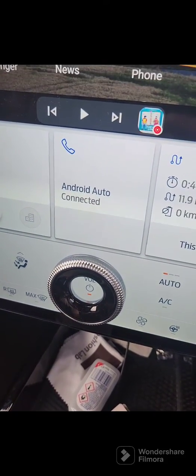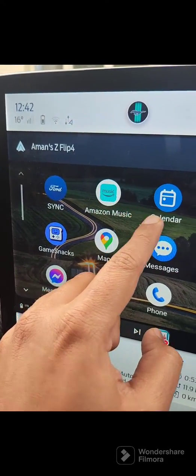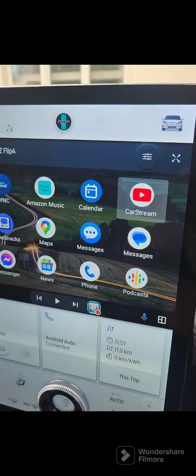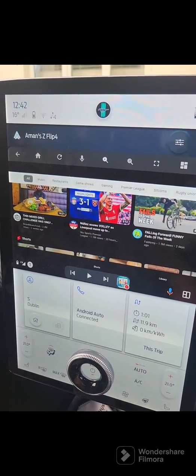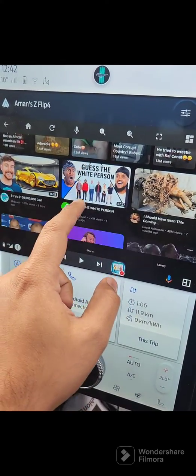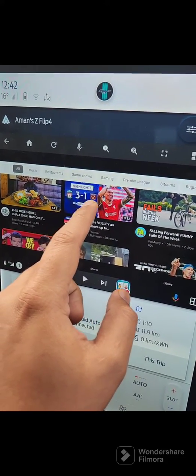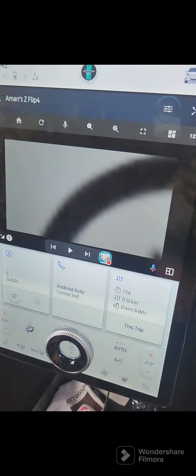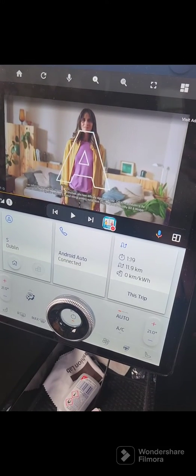Now I'm going into my car. My device is connected using Android Auto, and look at the interface of my car. You have CarStream as an option available, which wasn't there before I installed this using AAAD. So there you go. Your car is now fully capable of streaming YouTube from Android via Android Auto, without any need for a new subscription you'd have to buy from, let's say, Ford or Tesla and others which have them.